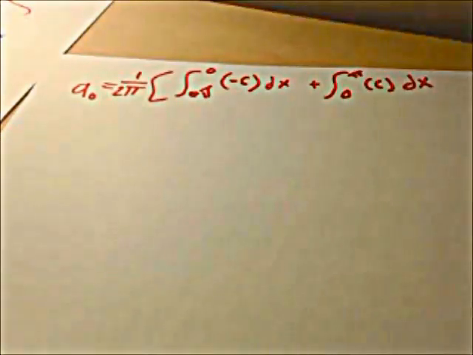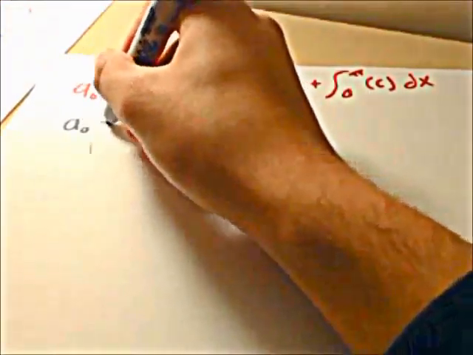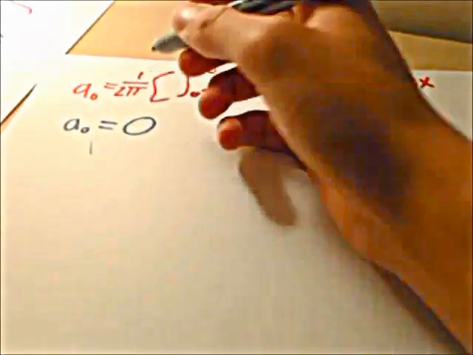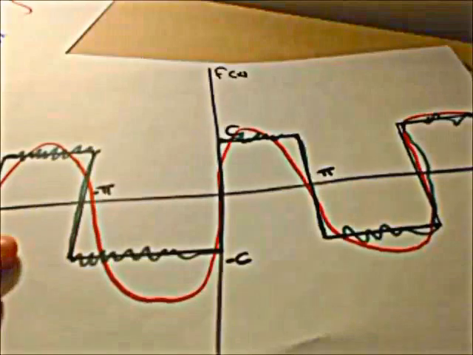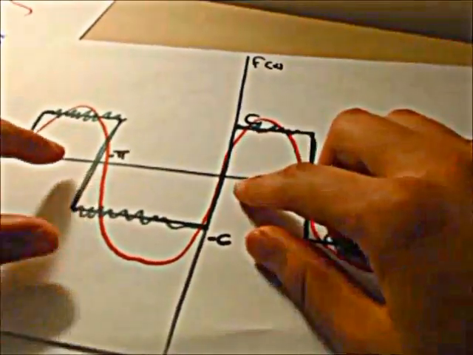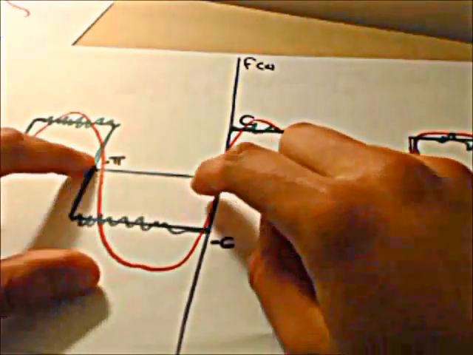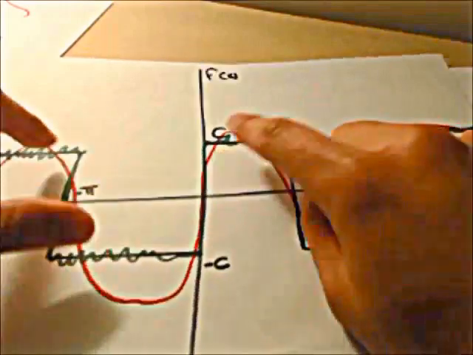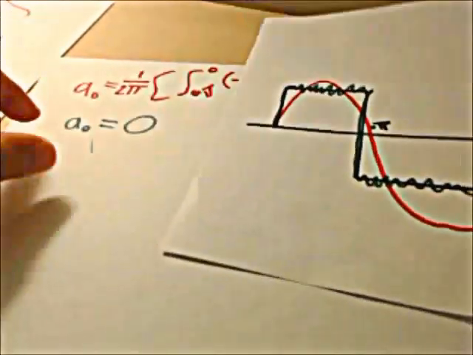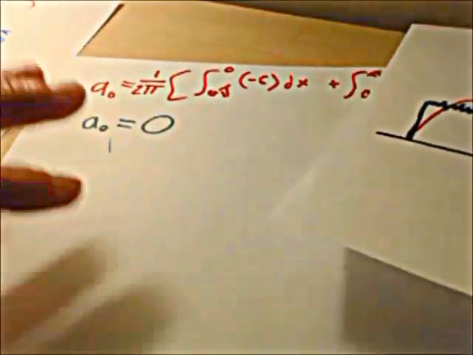And if we solve for that, we will see that a of 0 equals what? Equals 0. Yep, 0. You know why? Well, if you look at that, we would see that from this to this, it's minus, right? The area from here to here is minus, and here it's the same area, but it's positive, so they cancel each other out. As simple as that. So a0, but only in this example, though it's not always 0, in this example, it's 0.